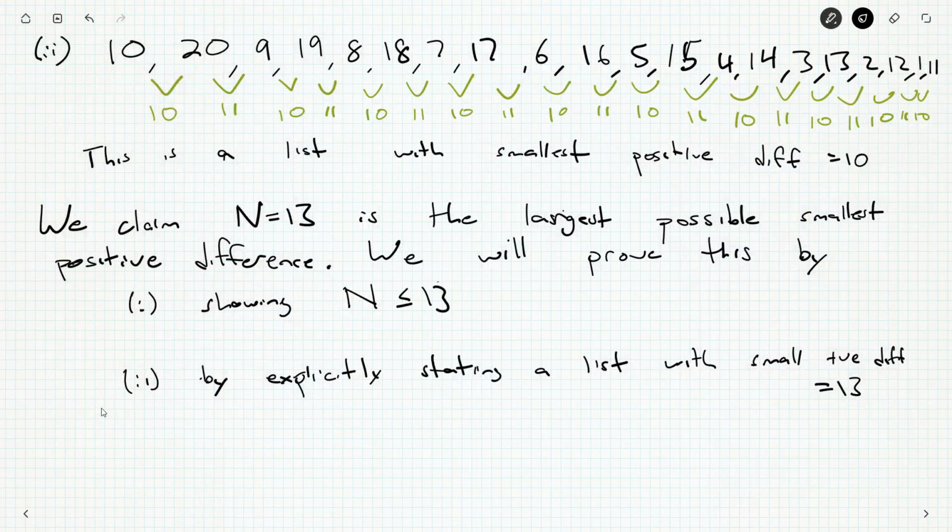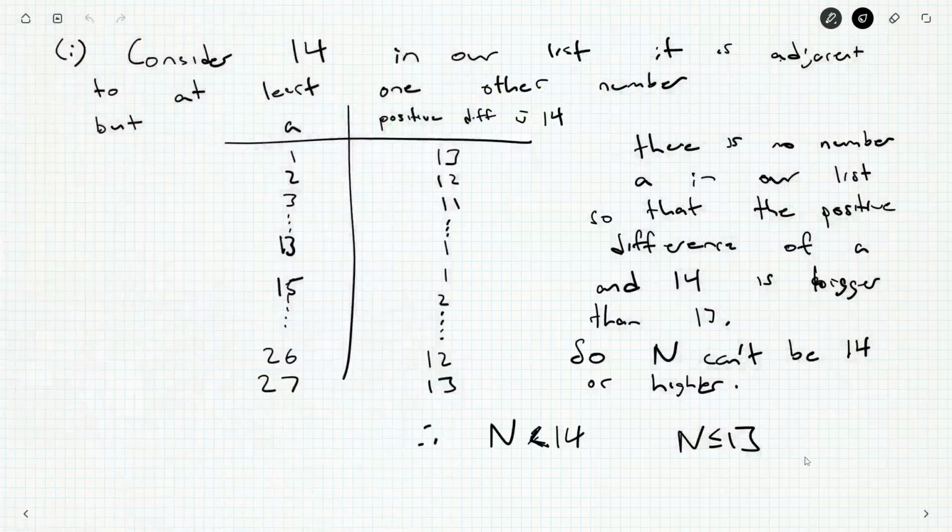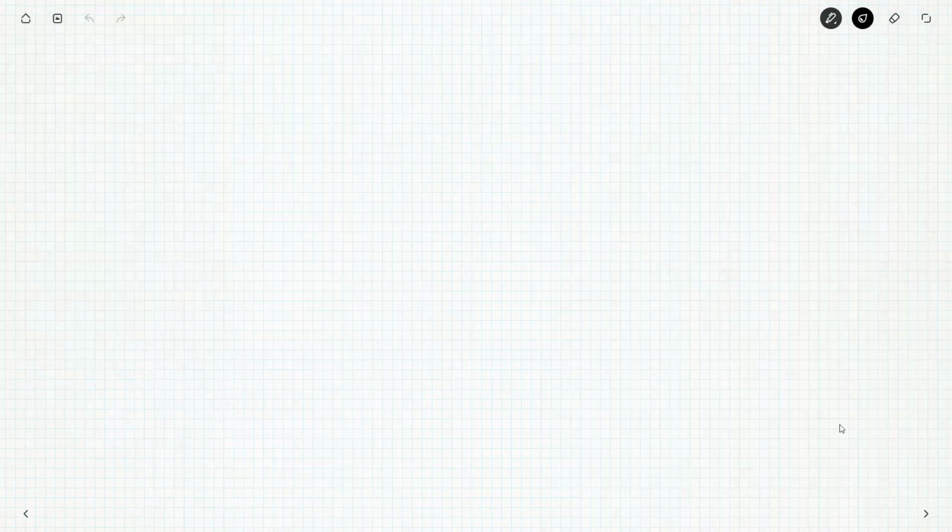Now let's show that it can be exactly 13. So that's the other half. Because otherwise, maybe the answer is n equals 12. And yeah, n has to be less than or equal to 13, but maybe the best you can do for some other reason is 12. We got to show that you can actually get 13. And I think the exact same way. We're going to start with 14, go up to 27, go down to 12, and bounce around that way. I think that'll do just fine.